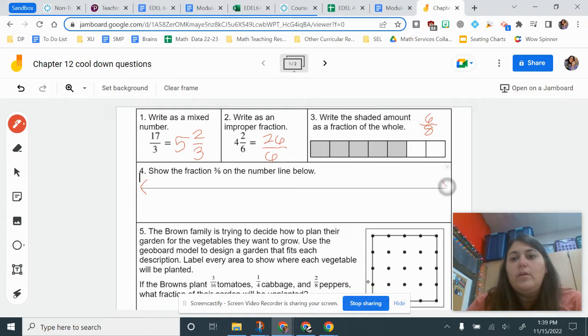Kids, when they have to do a number line question, we want them to show the partitioning from 0 to 1, or to show the partitioning to make that fraction line. So thinking about our number line as almost like a piece of string or a ribbon that we're going to partition into equal parts. So to do that, I usually have kids make a half and then cut their halves in half to make fourths, and then cut their fourths in half to make eighths.